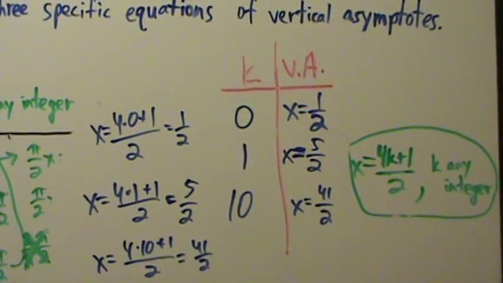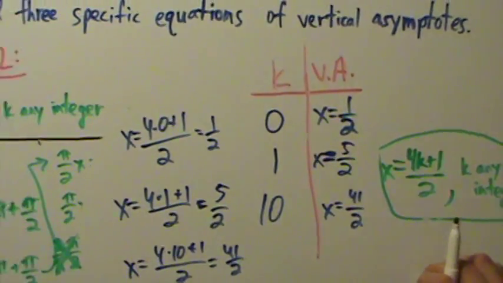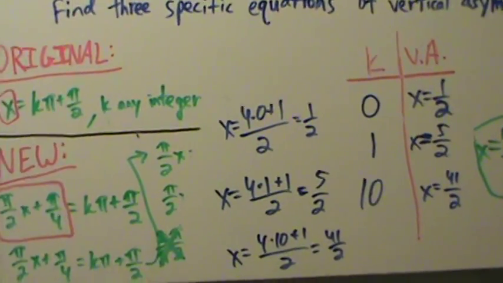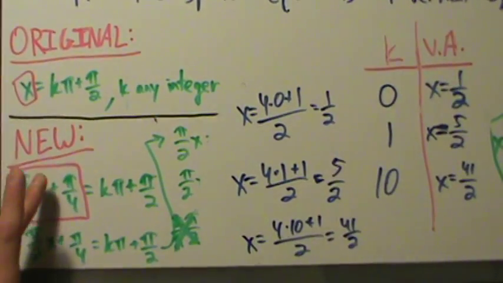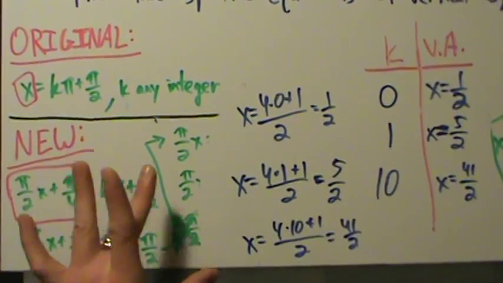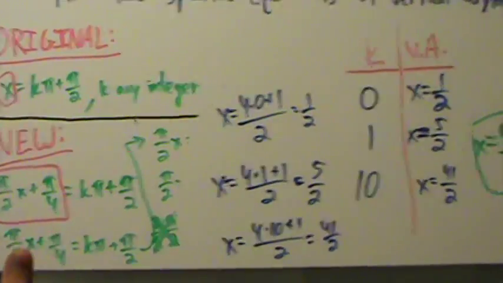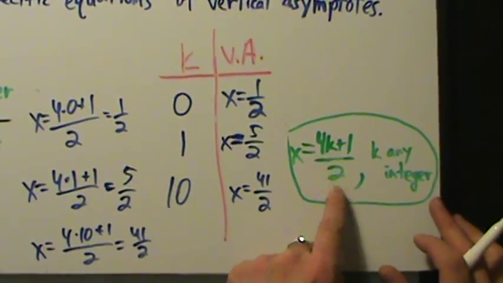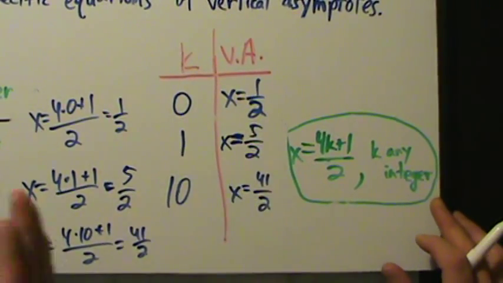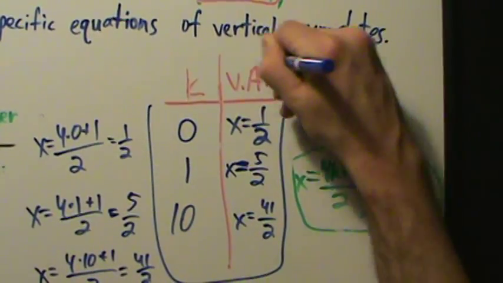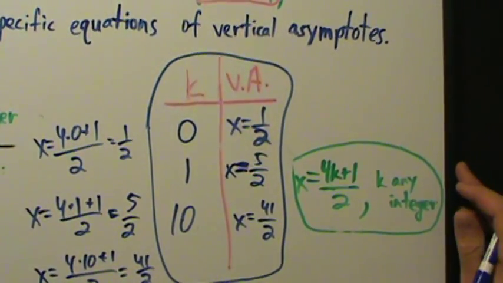Okay, so it might seem like a lot, but really I'm just talking a lot. When you explain things, it just makes it seem a lot longer than it really is. This entire process really is not that long. We just write down what the original is, write down what the new is, and solve for the new thing for x. That usually is the most difficult or messy part because you might have some messy algebra. Solve that for x, you'll get something in terms of k, like over here, and then pick 3 specific values of k to get your answer for the specific equations. Okay, so anyway, that's example 3 with finding vertical asymptotes for trig functions in general.